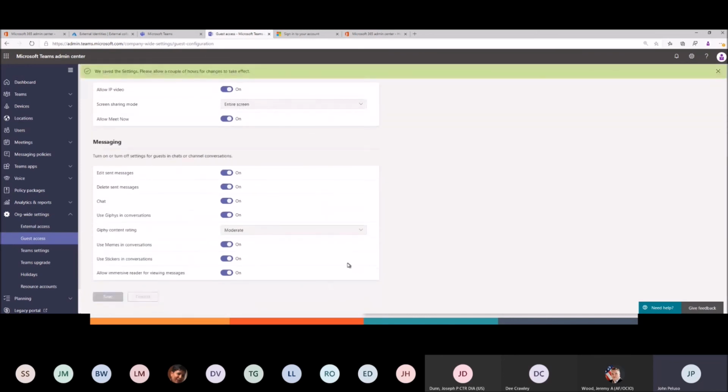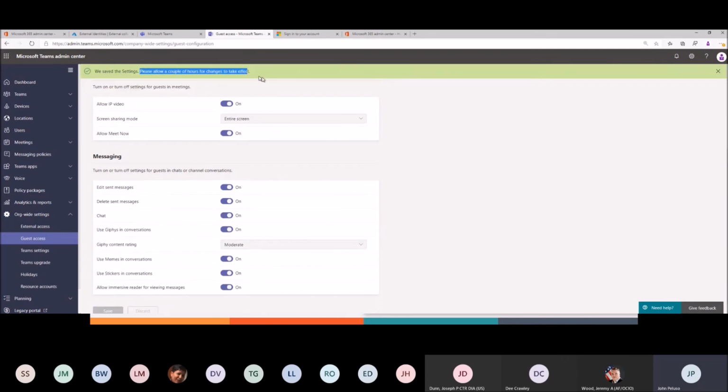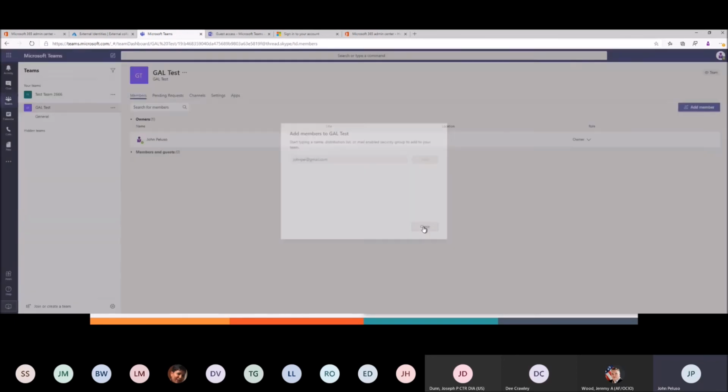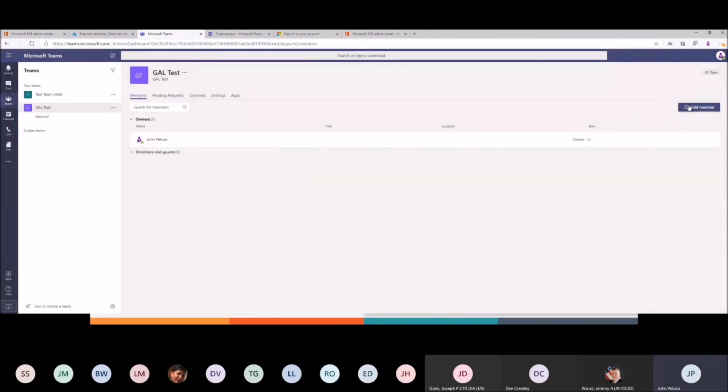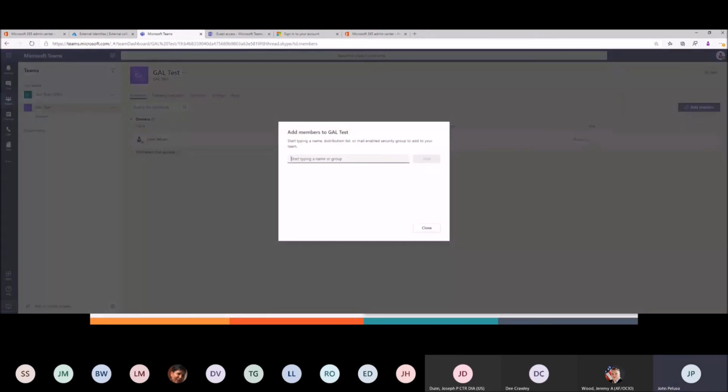So I'm going to go ahead and click save. It says it needs a couple of hours to enable that change. So you won't be able to see me do this right now. And as Microsoft has been scaling their service in this time of surge, some of these settings do take a bit of time to apply, but let's just see. Okay, it's going to take a while to apply.